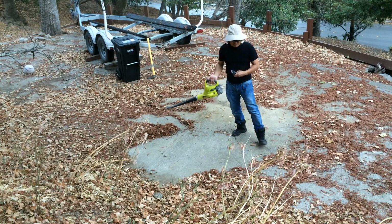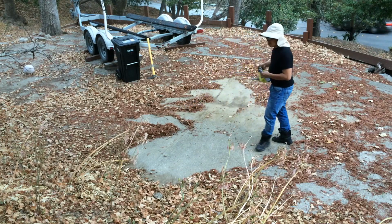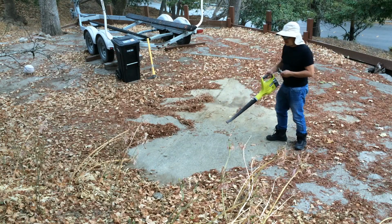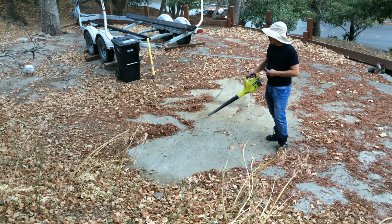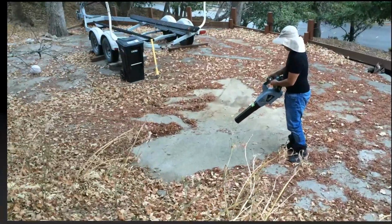I think this Ryobi 18 volt will do a very fine job with a small area. So if you live in an apartment with a little courtyard or something like that, on the ground floor, you need to keep it clean. This is perfect. But if you've got any kind of significant land, you've got to clear the leaves.